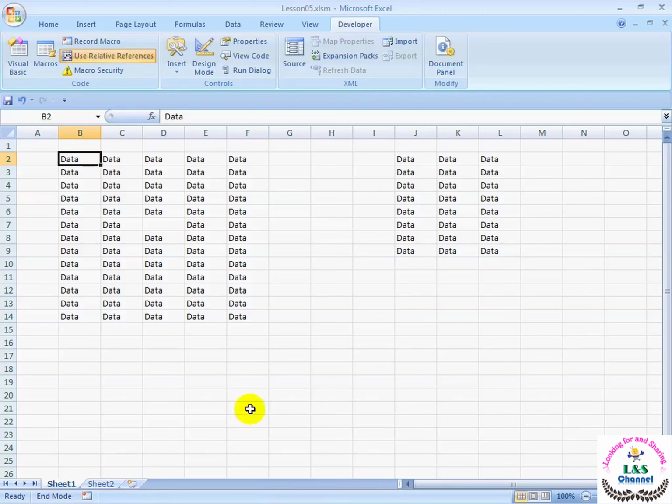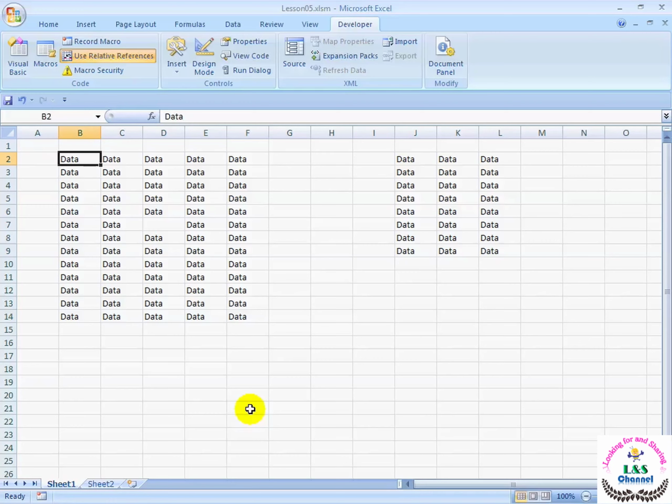And basically, when you're in end mode, the next arrow key that you press is going to jump to an edge of the data. So from cell B2, I'm in end mode. I press the down arrow key. I'm going to go to the last row until it hits a blank. If I would press end and then the right arrow key, I'll jump over to the edge of the data. End up will take me to F2, and end left will take me back to where I started.